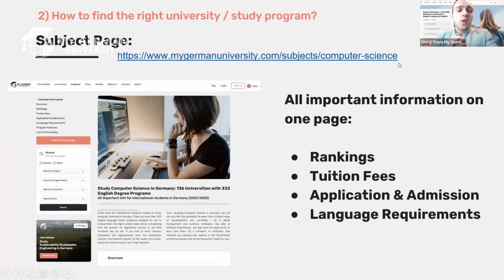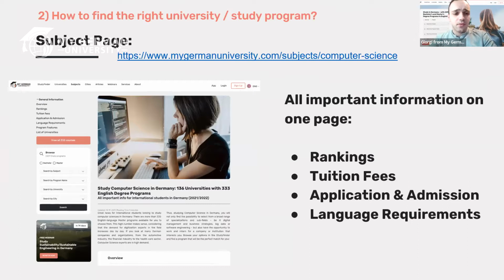So how do we help you to find the right university or the right program? For those who don't yet know what to expect from Germany when it comes to computer science, I would suggest you use our subject page, to which I will also link shortly in the chat, so keep an eye on the chat. On our subject pages, of course, there is one on computer science as well.